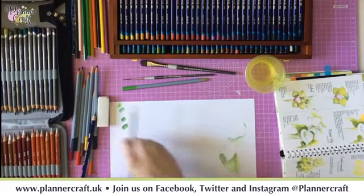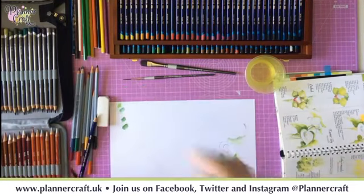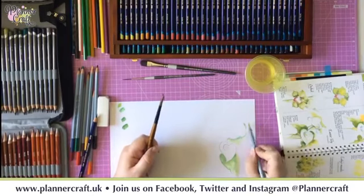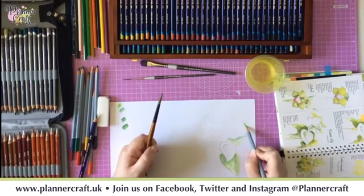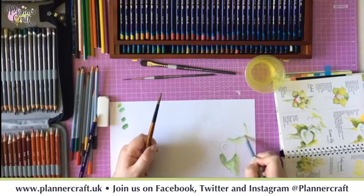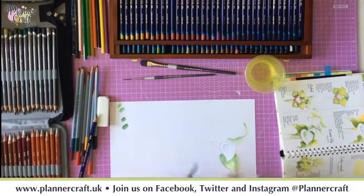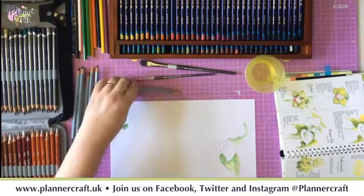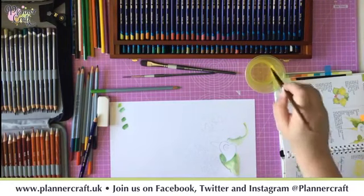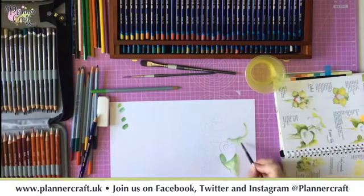Carol only has an apple green and a teal green in Inktense colours. Yep, that's absolutely fine, which is why I'm not giving you colour references. So whatever you have is absolutely fine. Just tweak it to suit your mix. Don't forget, you can always use yellow as well to give yourself a few greens. Okay, so now with those on there, we can go in with our wet brush.